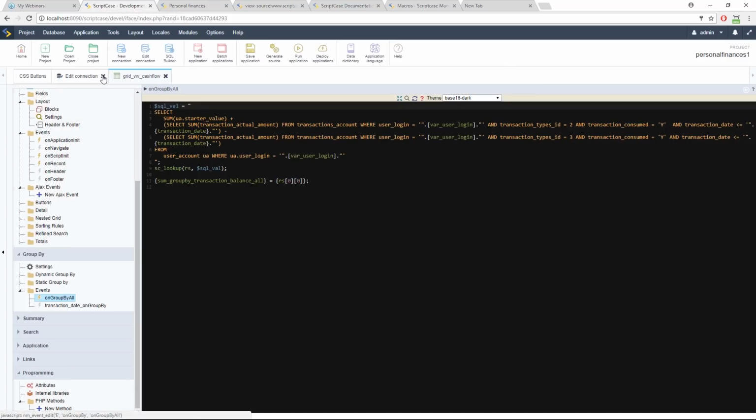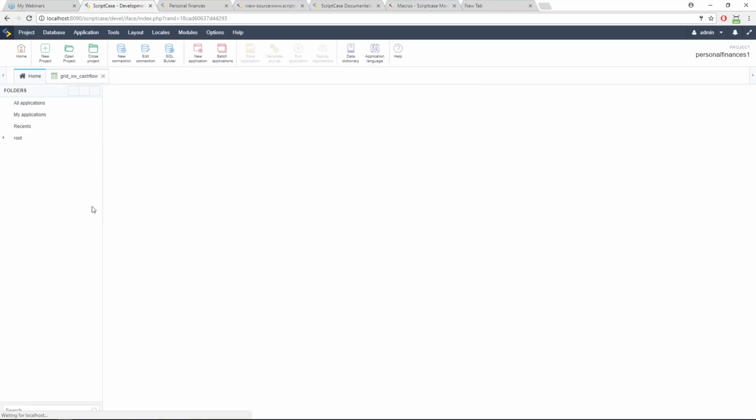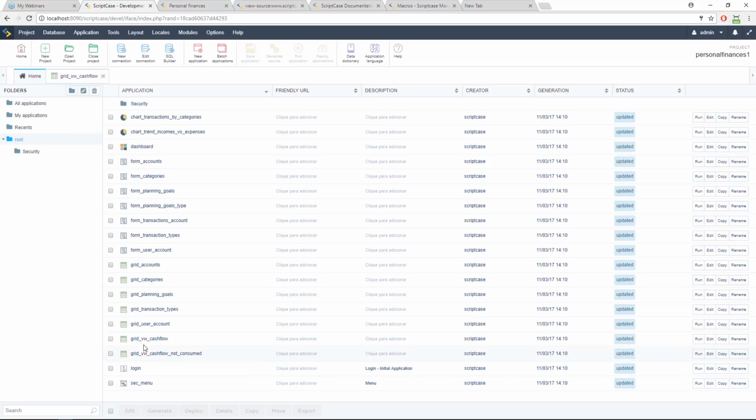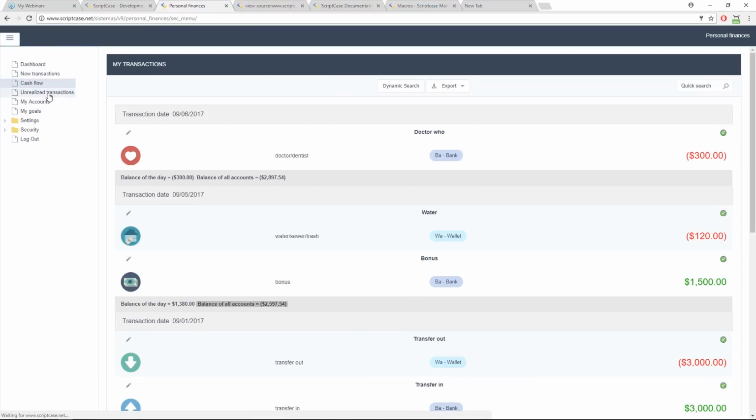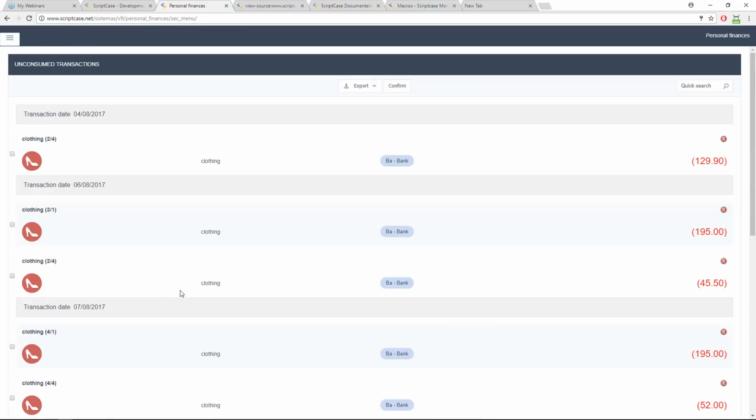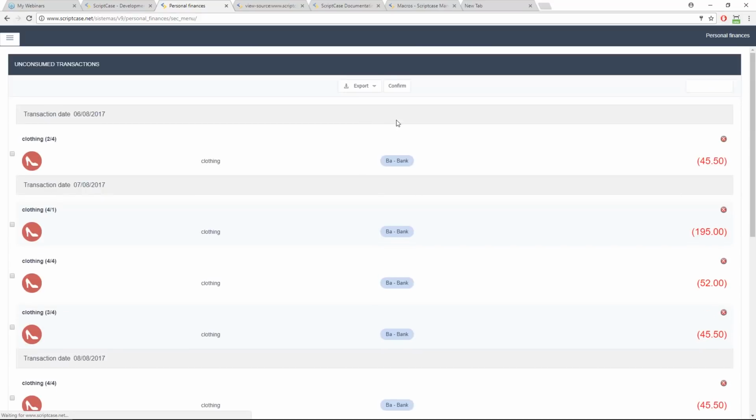Then going on here, let me see another application I wanted to show you. The form. For the cash flow, I have two different applications. I have this one, and I have the second one for you to confirm the transactions. This is just a copy of that application, but then you have this run button where you can confirm the transactions. So you have here the confirm button for you to confirm the transactions.